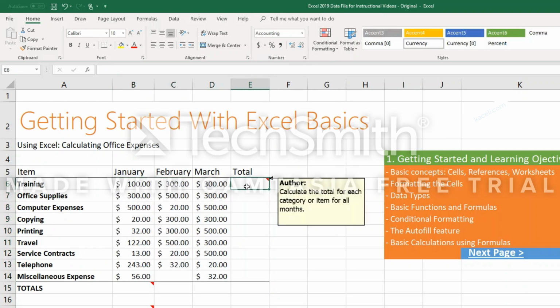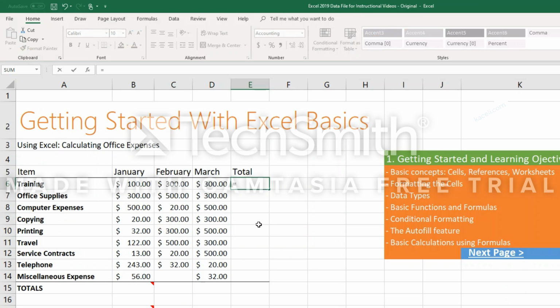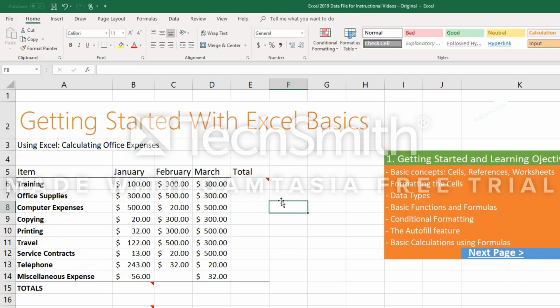Now let's say that we wanted to get the totals for training. All of those calculations are performed by using formulas. To perform any calculations in Excel, start with an equal sign followed by some kind of function. Now the function itself can be any of those in here.